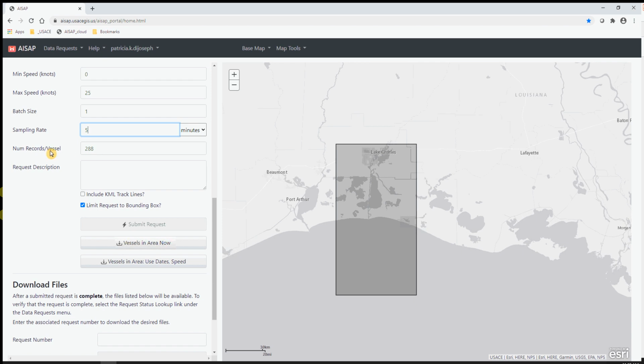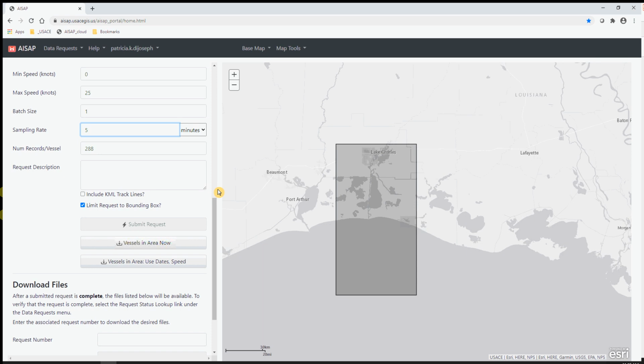So I'm trying to give you an explanation of what this means, but more importantly, it will auto-calculate, so you don't need to worry about it. Okay? Note, there's a little note that's popping up. You can't ask for too many records per request. The max you can ask for sampling rates of 5 minutes or more is 15,000. If you're doing sampling rates less than 5 minutes, such as 1 minute, 30 seconds, the most you can ask for is 1,500. This is because the request sizes get too big, as in you're asking for too much data.